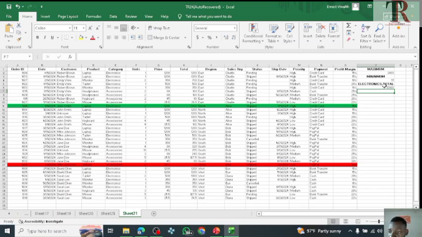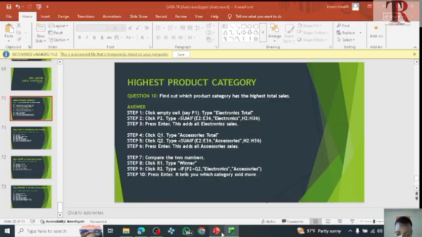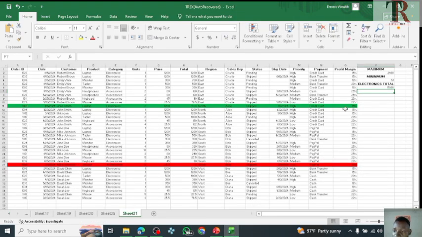So for electronics you have 17,800. The next step will be to calculate the accessories total. We'll do the same thing we did for electronics, but for accessories.